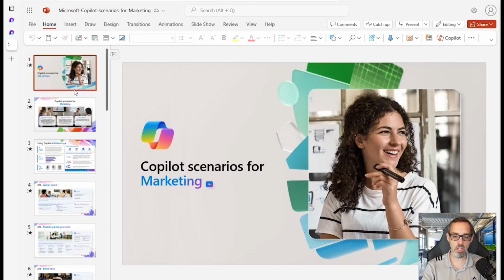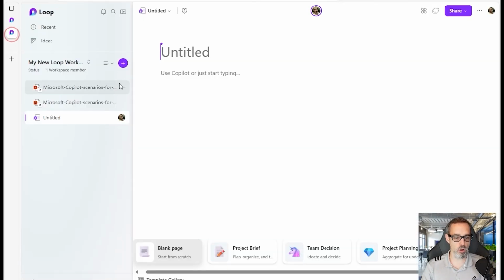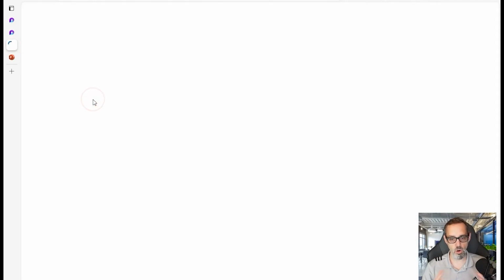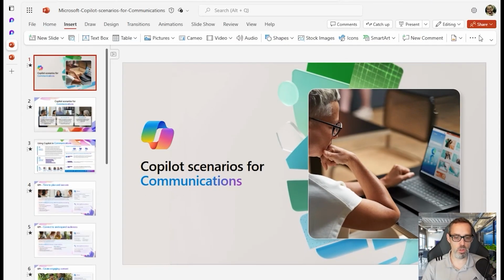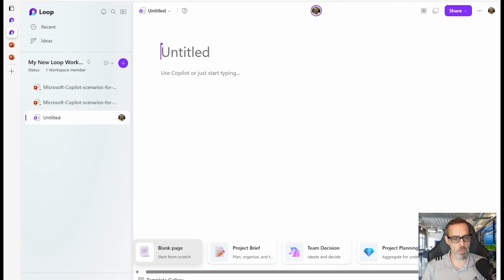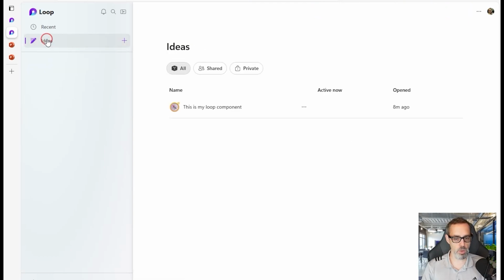Basically these are two PowerPoint decks that I've been working off of. It's going to open them as links in their own separate tabs so that you can easily interact with them within your browser window. So again, I mentioned that we already have created an idea to start with here. So we don't necessarily need to rebuild a page from scratch. Instead, let's come up to the ideas area where we created that idea. So here's our Loop component, and then let's open that up.